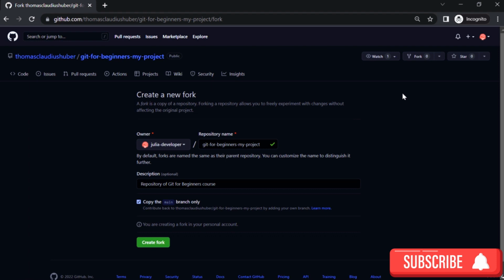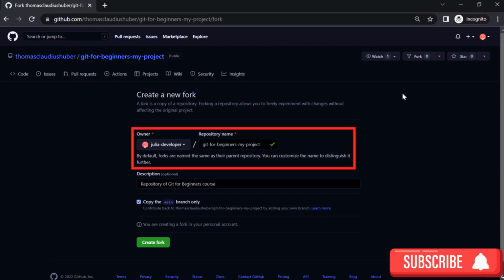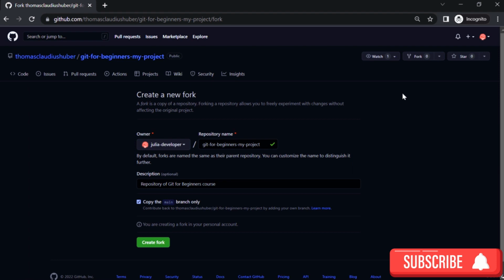It looks pretty much like creating a repository in your profile. You enter here a repository name, which is by default the same as the repository that you want to fork. Then you also get the description of the original repository. Here the option is also selected to copy only the main branch of that repository.